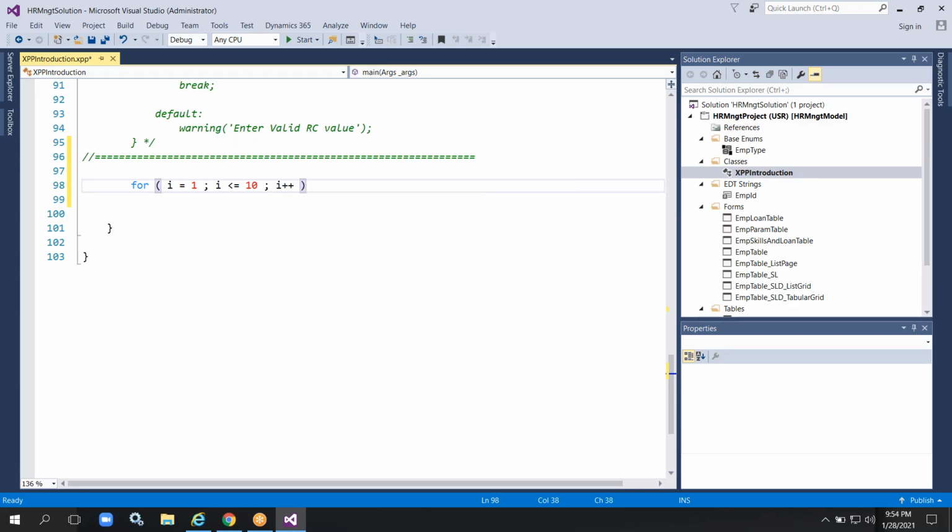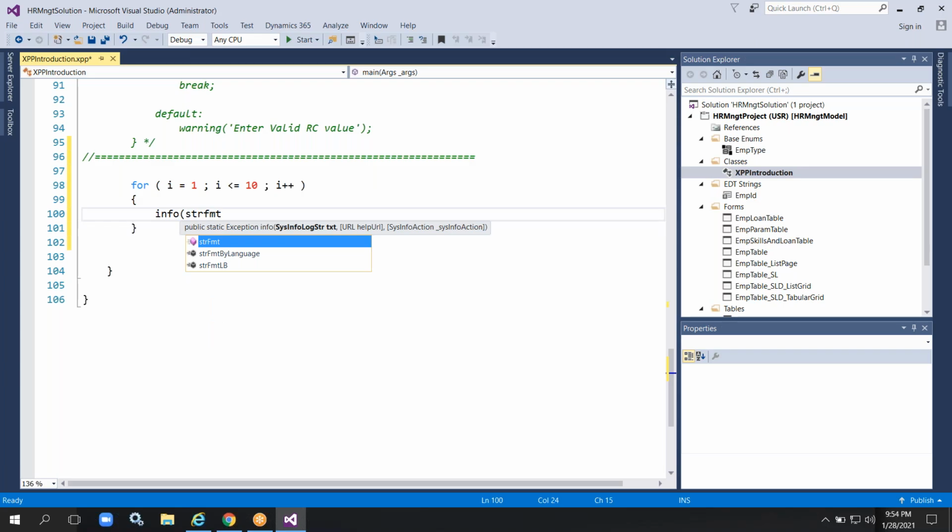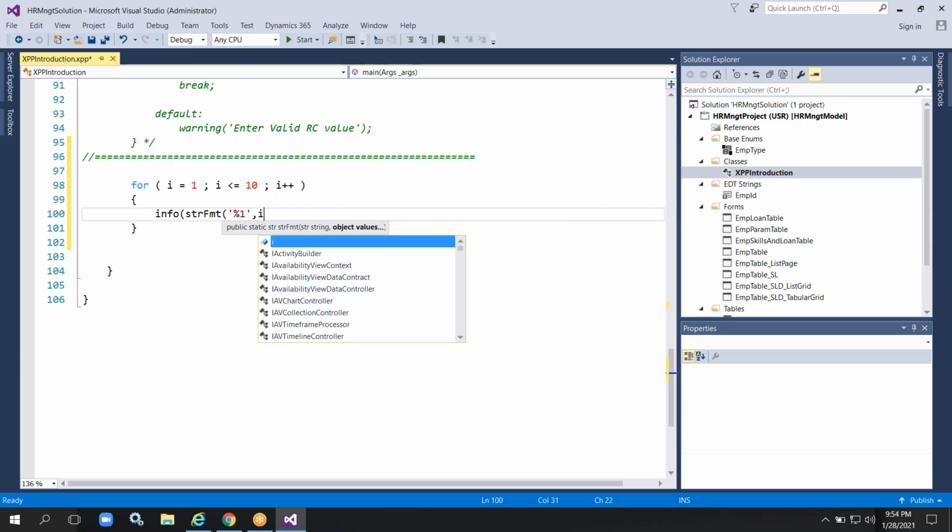So that's i plus plus. Here I'm just writing an info statement to print the values, strfmt percentage 1, comma i value we need to print.